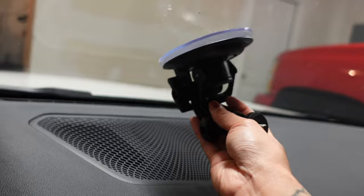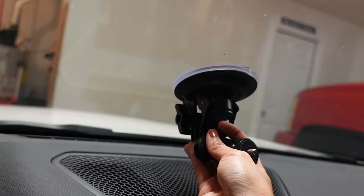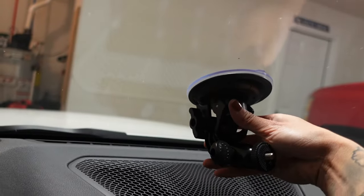So let me turn you around. Like if I put it... I guess if I stick it here, then it wouldn't be too in the way. If I put it over to the side, then it would be sitting right here. But then if I put it in the middle, then it would be here. Okay, so I think this is the best that I can probably do with the camera vlog situation. Because then I'll be driving like this.